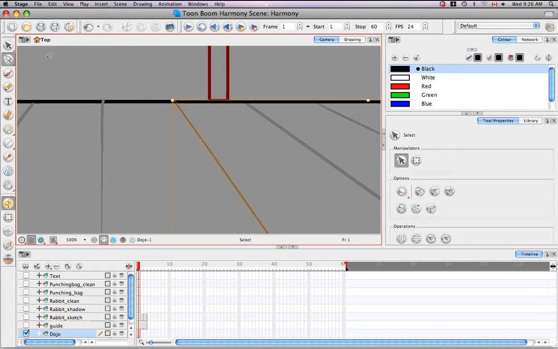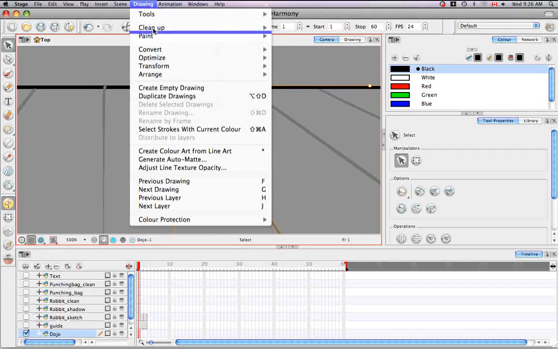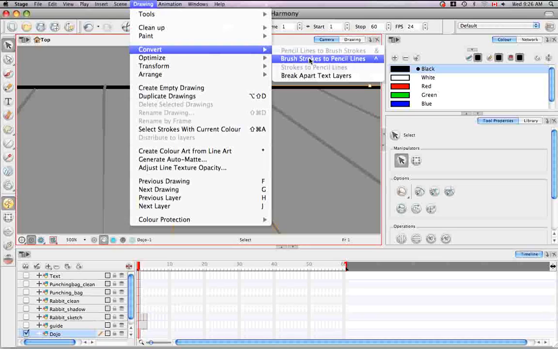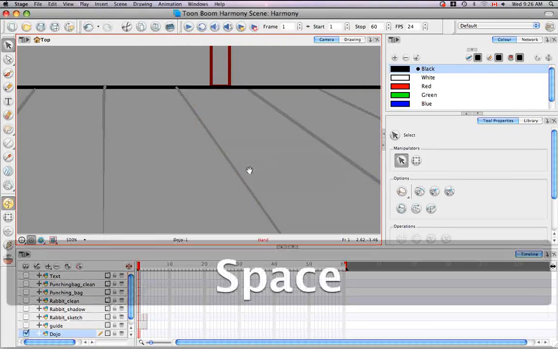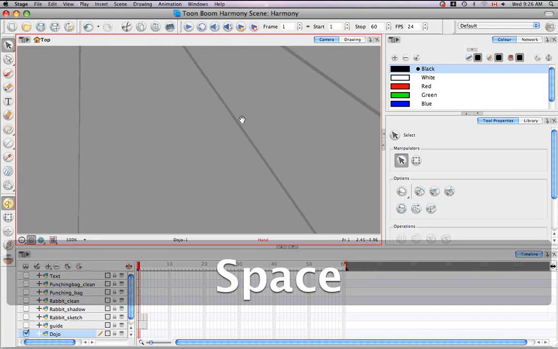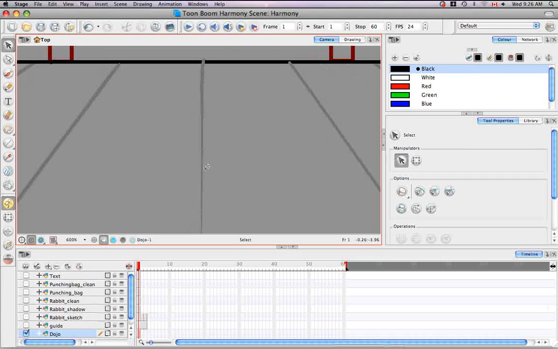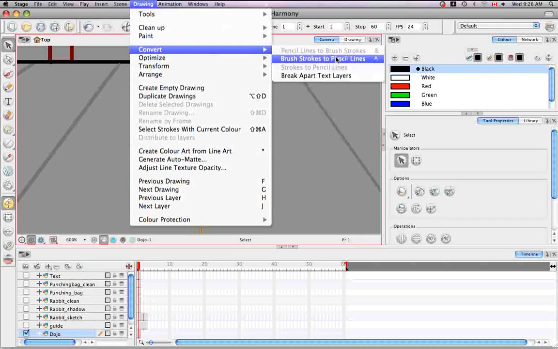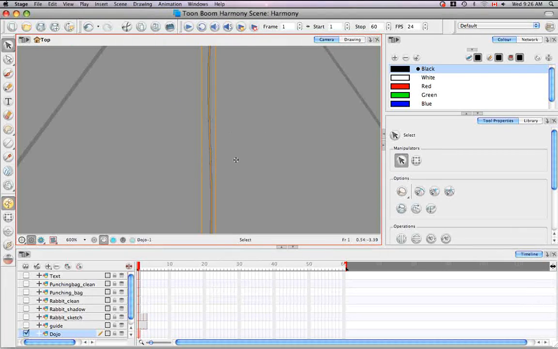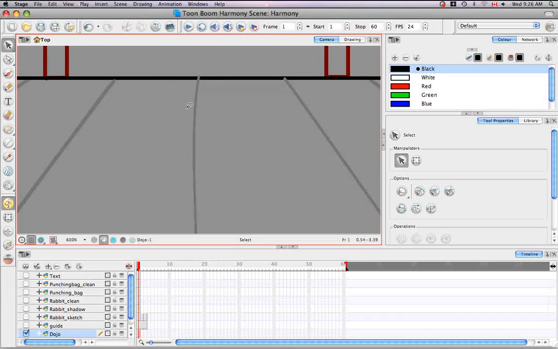tool. So if we select one of these lines and go to the same menu, we can go Drawing, Convert, Brush Strokes to Pencil Line now. As we do that, we see that what used to have varied width now has a uniform thickness throughout. I'll even show you on this one, which is even more obvious. Here it's very thick. Here it's very thin. So if we convert this line, we see now that it has a uniform thickness. It has a little bit of a bend in it because it was trying to normalize what was there before.